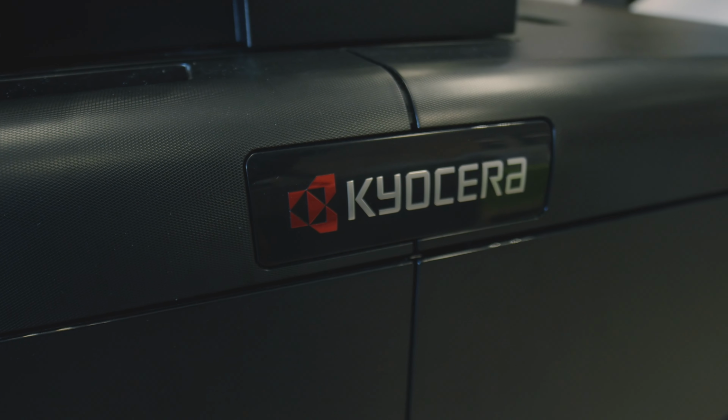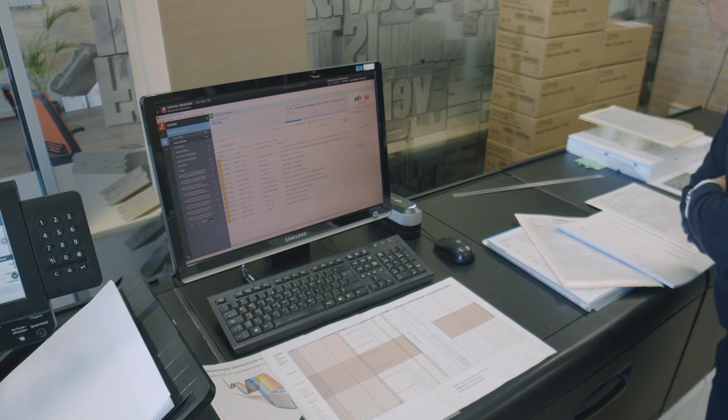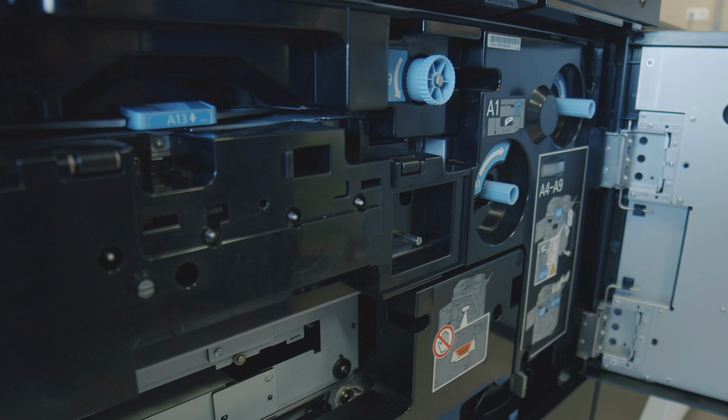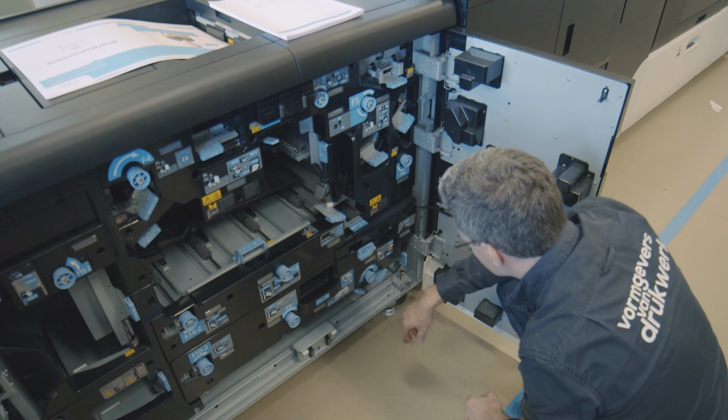Yeah, it fit in the workflow. Also, the output did fit for a segment of our products. And what's also interesting is the machine is the kind of machine that we know from toner, and the only thing that is different is the engine. So we are familiar working with it. It's more stable, and we combine it with buying a Canon machine for the high end of the market that we are working with.